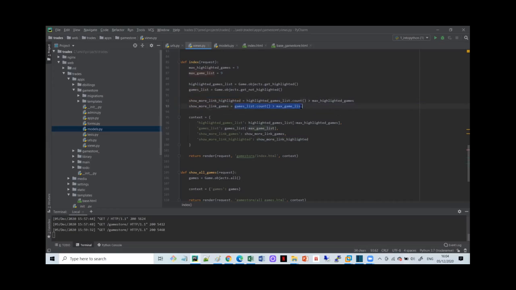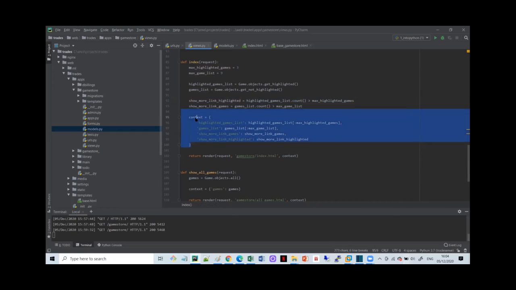So now it makes sense to you. Show more links highlighted. Did I put games at all? I didn't put anything, so this is going to be false. This one is also going to be false because I didn't put any games. Those two going in here go to the template. By the way, this is a dictionary.